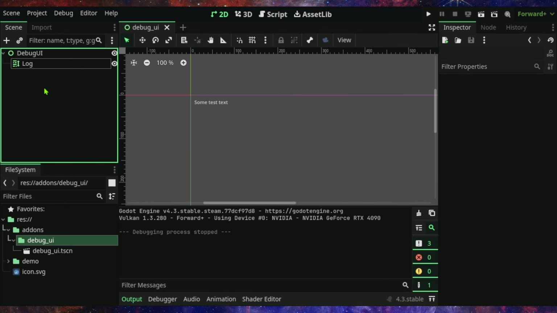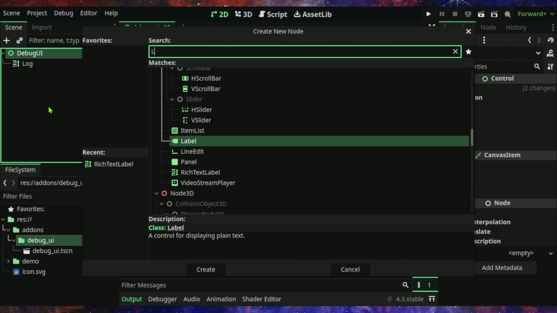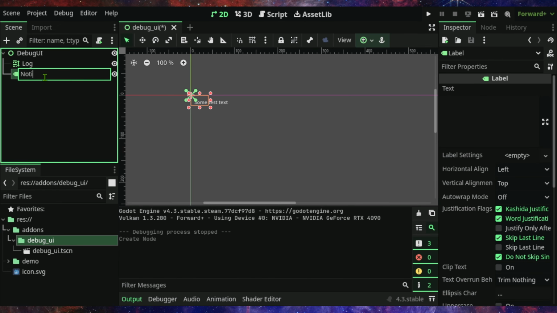For notifications I will use a label. Set the font settings and other parameters to your liking.